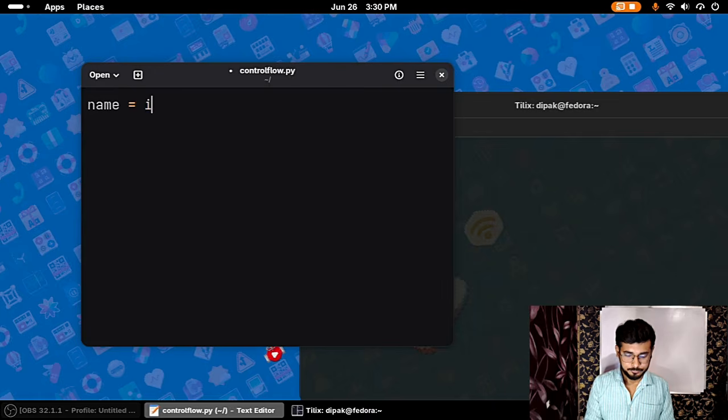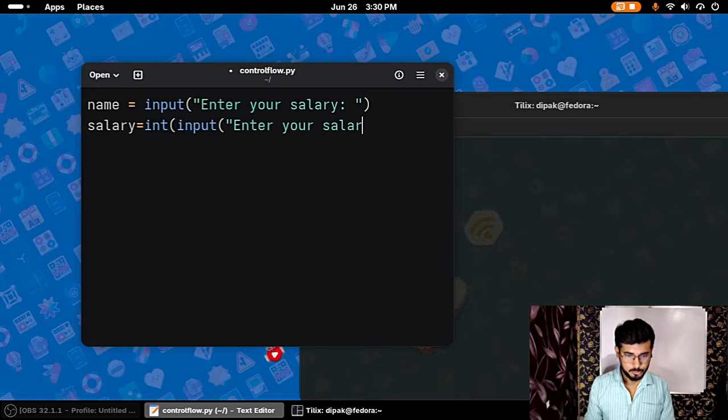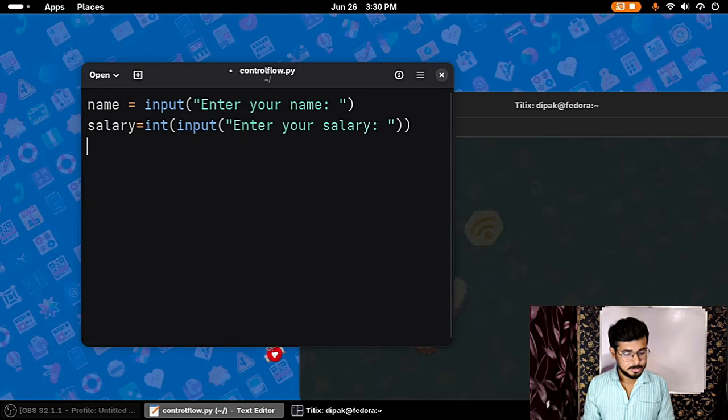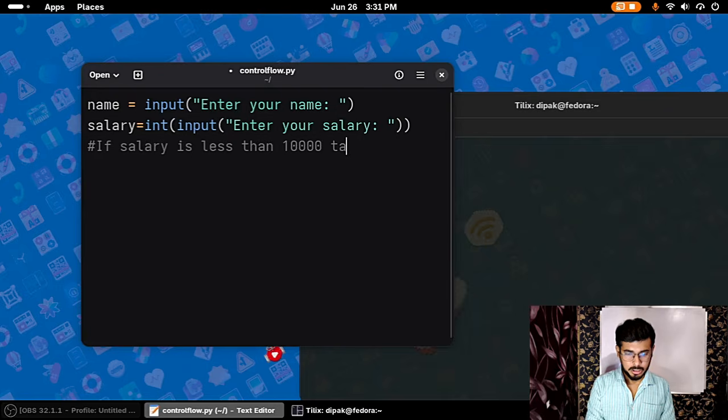So the question is, if the salary is less than 10,000, tax will be 0.